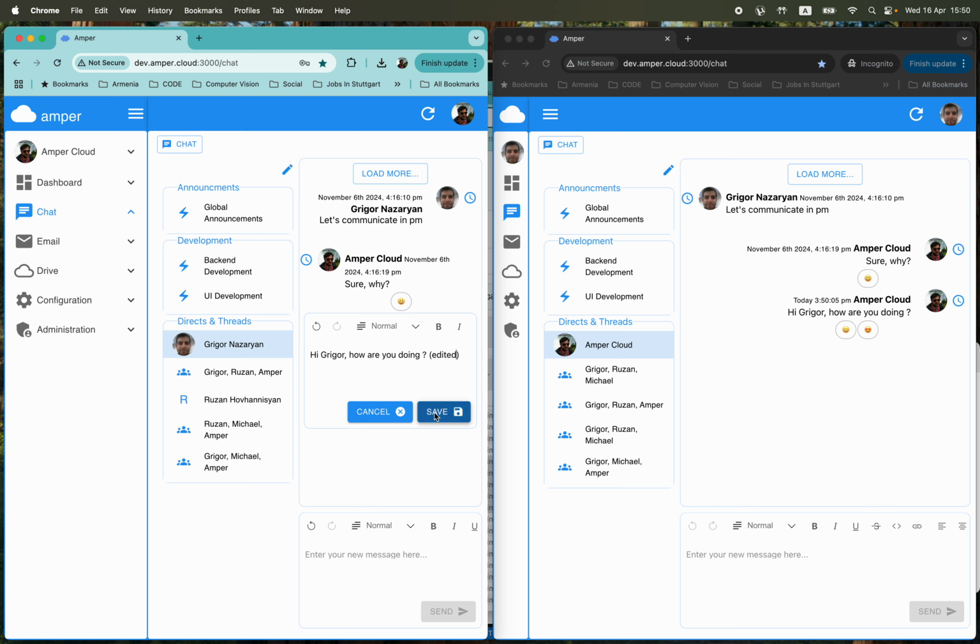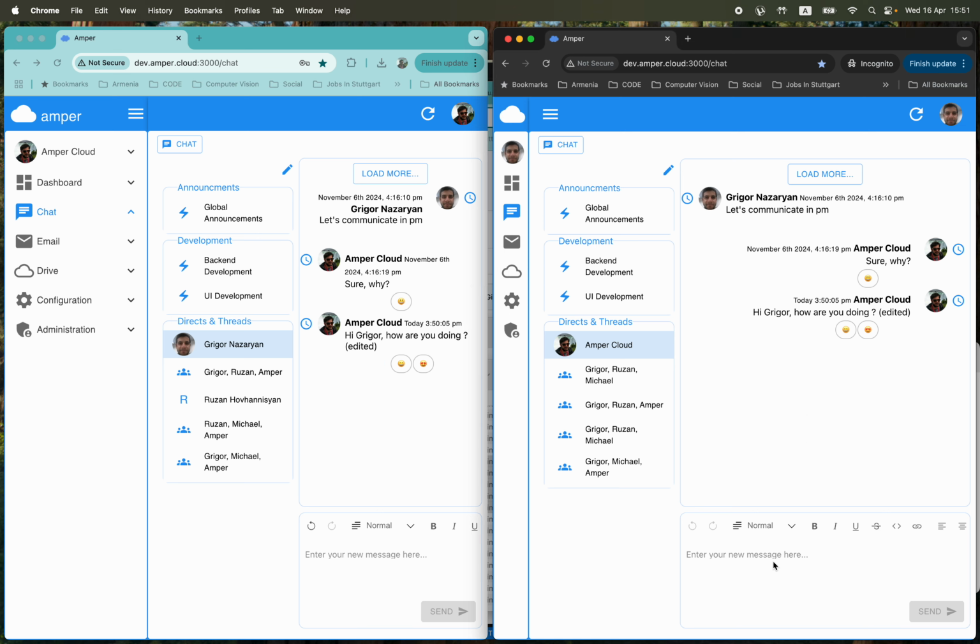And then he saves the message, and the message immediately reflects the changes on the other side. There is a message bus communication going through the browsers, through the internet, something that was difficult to implement that I achieved. But it has been done. So now he goes ahead and answers back, "Hi Ampere, I am doing fine. I hope you too."